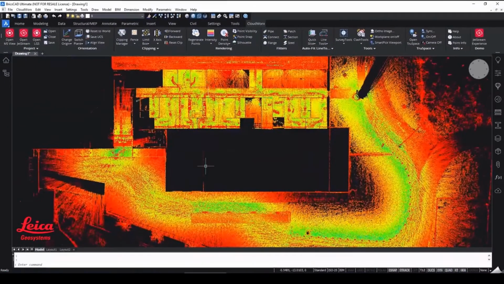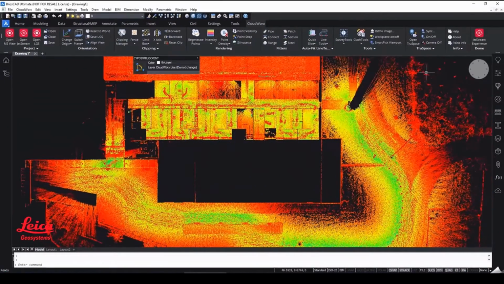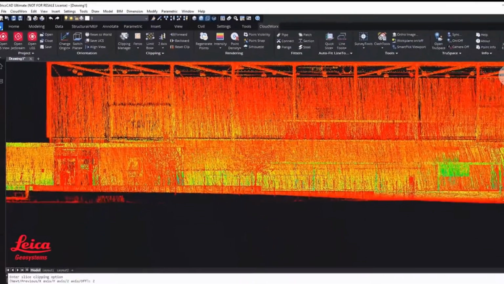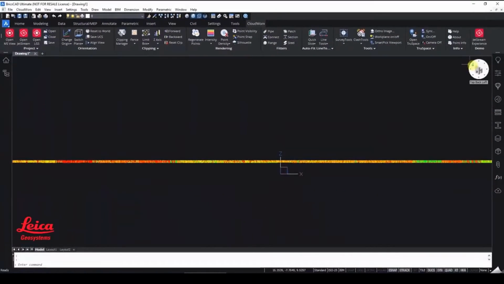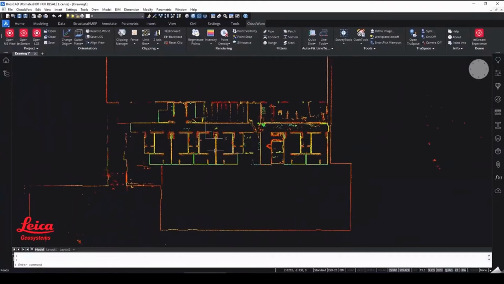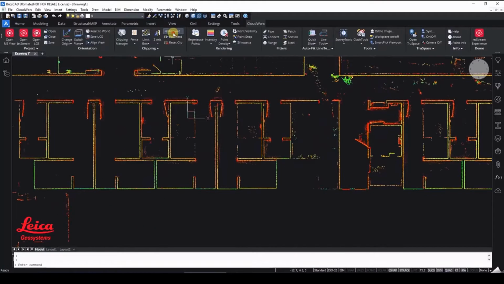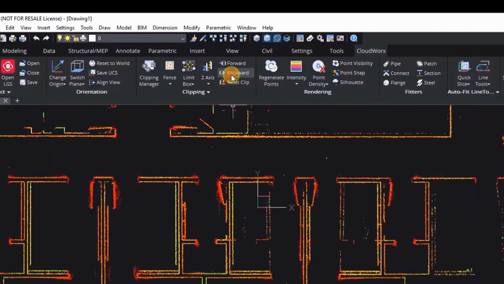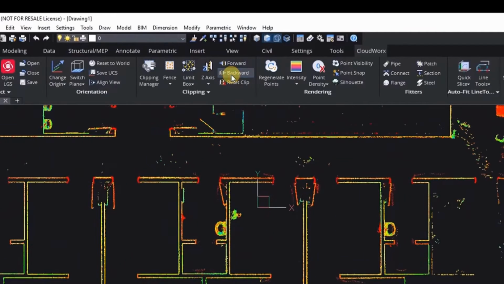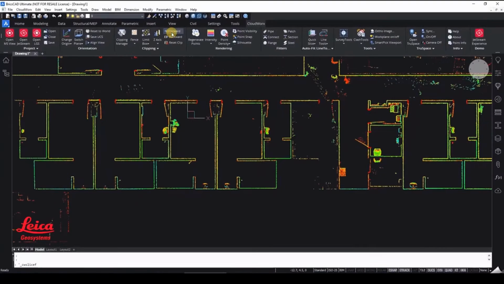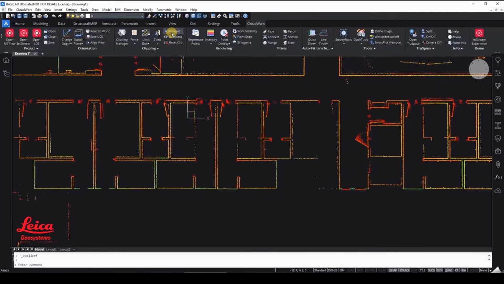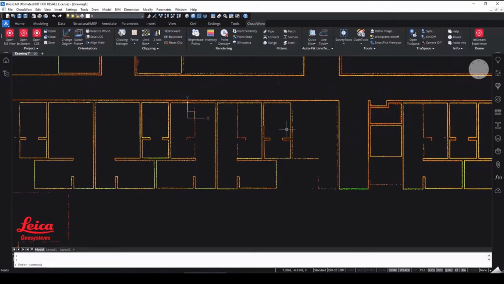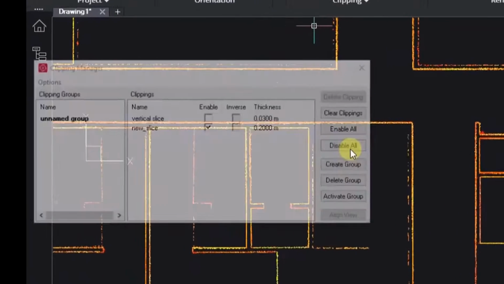We can reset that clip, and now what we would like to do is actually specify a horizontal slice, so that we can start digitizing our floor plan, ready to extrude that up and turn that into a 3D BIM model. So what you can see here is the ability to then move forwards and backwards in the slice to find the exact location where you would like to start digitizing. And this just helps you to make sure that you're not picking irrelevant lines in effect. So using that tool, we can then work backwards and forwards to get the exact position.